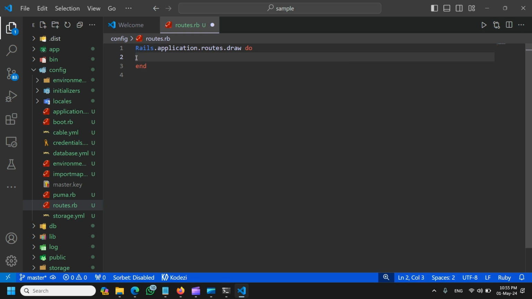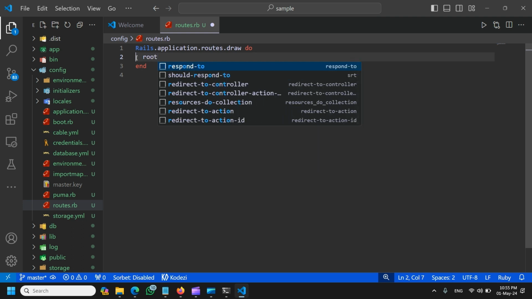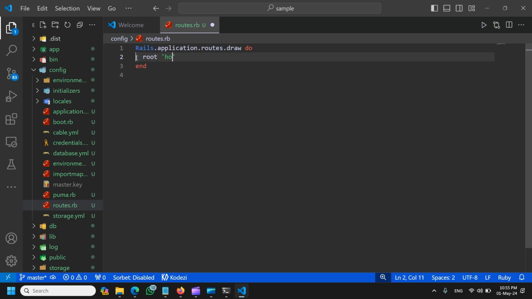So we'll give the root, then colon, where our directories are available, home, then give the file name index. If you give the file name as index, we have to write the command. This is the file that needs to be written. After this the file is created, root, application draw do, everything is available.